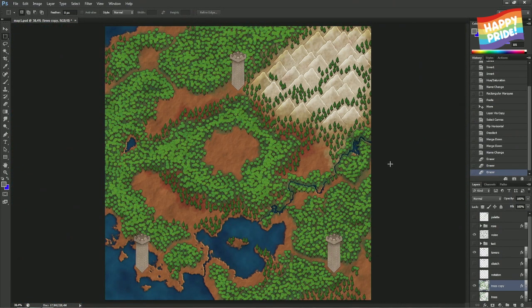I don't know if that's better. At least it's better than the schematic towers that I had.